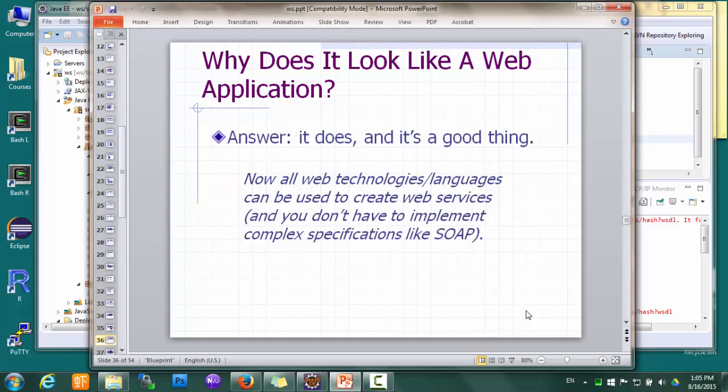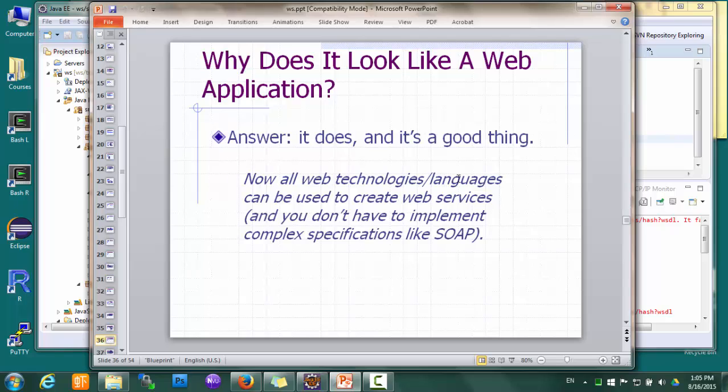The second question is, why does it look like a web application? In fact, the only difference here seems to be that a web application would return HTML, while a RESTful web service typically returns either XML or JSON or both. The answer is that yes, indeed, it looks like a web application, and it is a good thing.